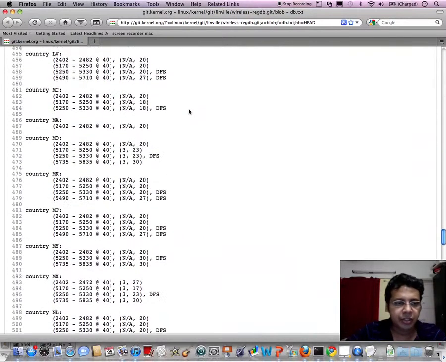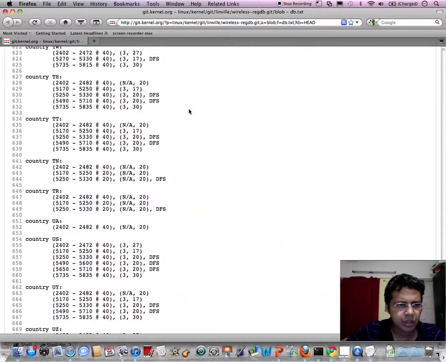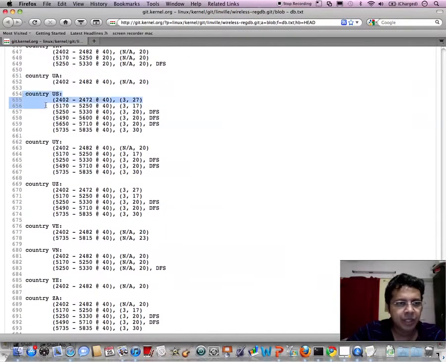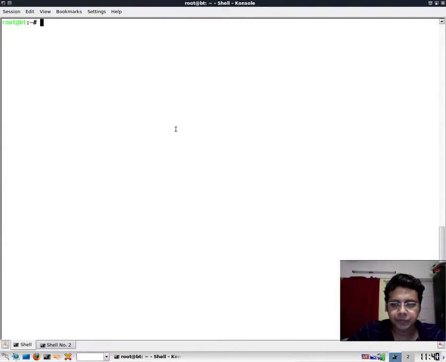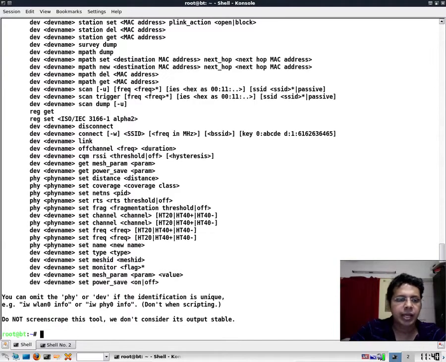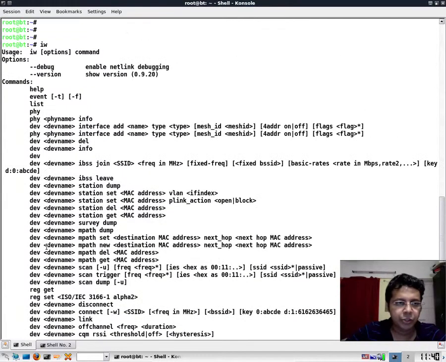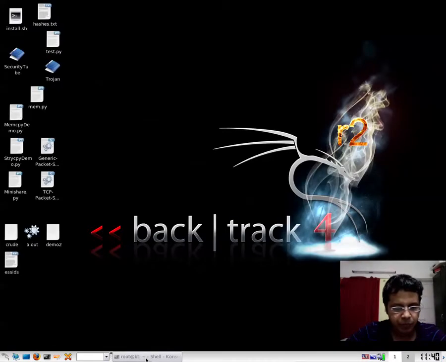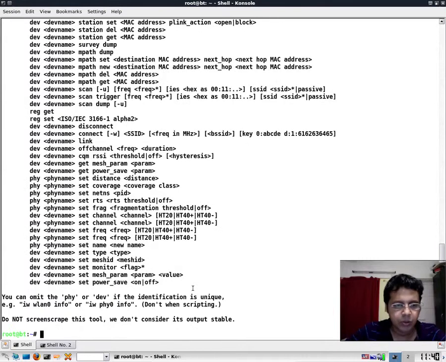Now let's assume the country we are in is the US, which would mean this is what would dictate what we do, right? So let me now change my country by using the iw command, and this is a very interesting command. I would encourage you to have a look at all the things this command actually allows. And this can even be used as a replacement for iwconfig. And actually moving forward, I think that is what is going to happen.